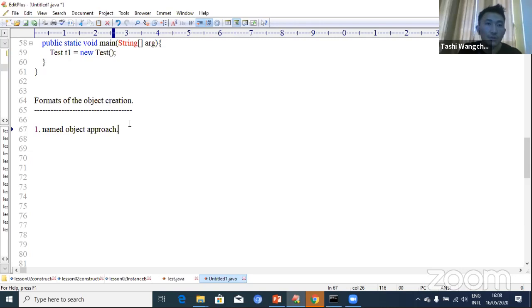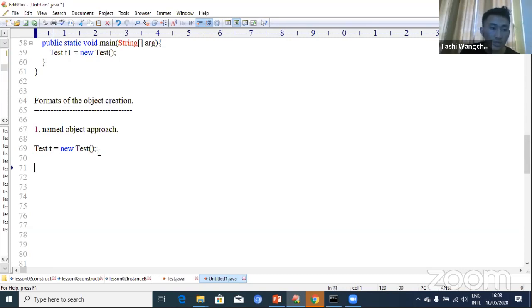So how we created objects in earlier lessons is, let's say we have class Test and you create an object as Test t = new Test(). You have already learned the meaning of each part in this object creation. Okay, so if you are creating an object this way, this is the named object approach. We are creating the object with a name, t; the object name is t.